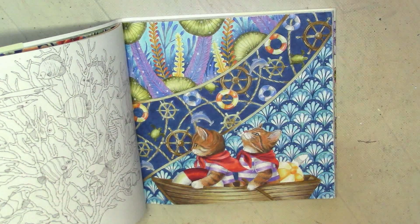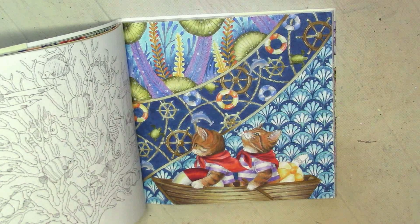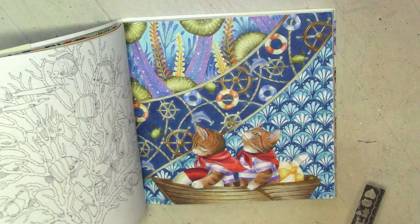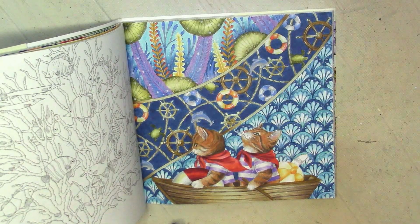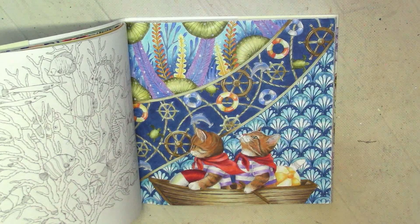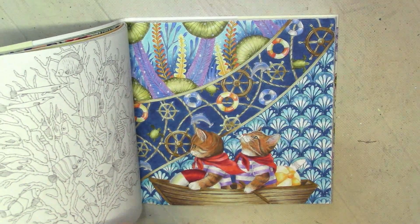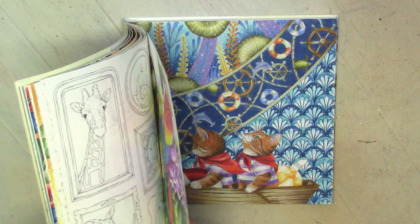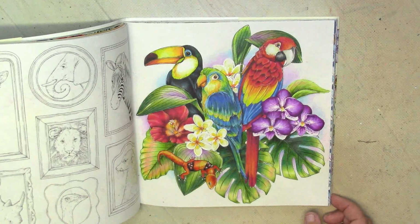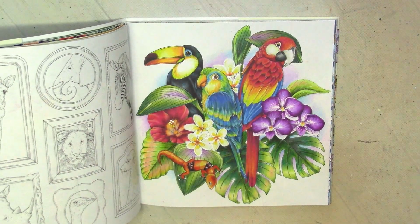That's another easy picture, because the majority of it is background with various nice patterns. I don't know what to say. I think that here I used together Polychromos and Prismacolors, and that's where I started to feel that both brands are quite complicated here. You know that I love to color birds, so when I can find beautiful birds, especially together with tropical flowers, of course I select such a picture.